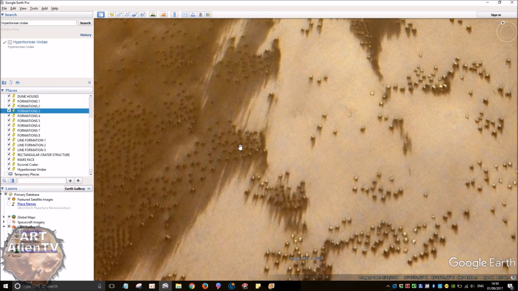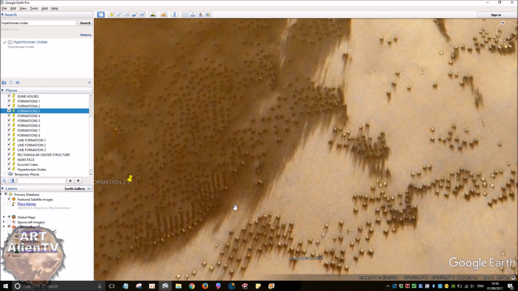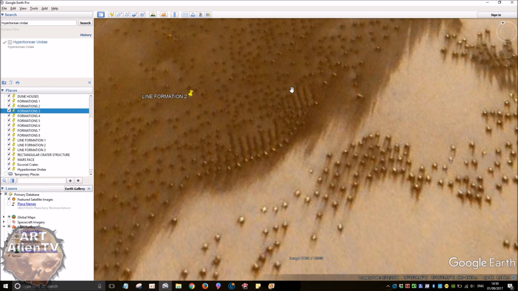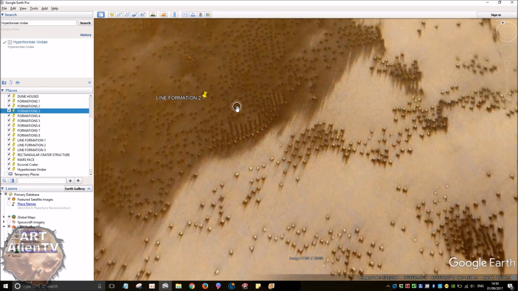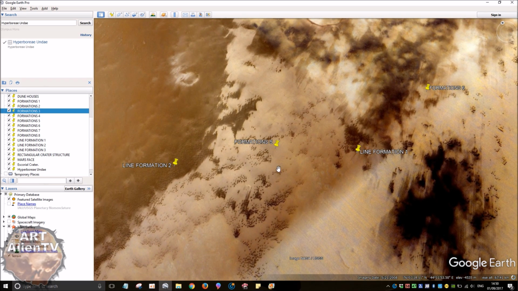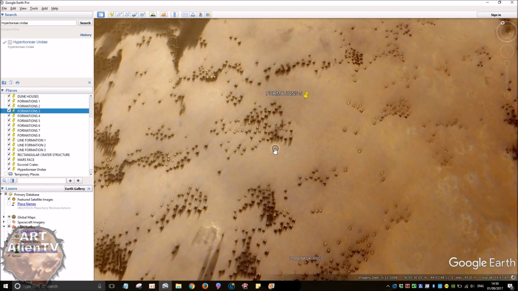Some are joined up together where the sand is probably blown across them and they kind of formed a line, like we got there, in lines going that way. And you can follow these patterns, and they go on and on. I could go on all day about these. There's so many of them. I've just picked out some of the clearer areas.